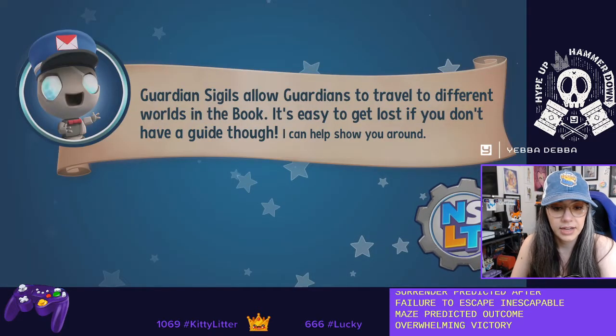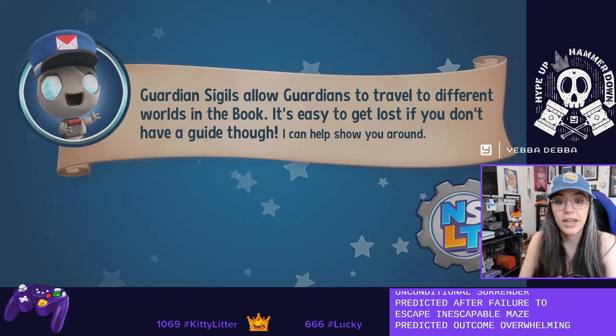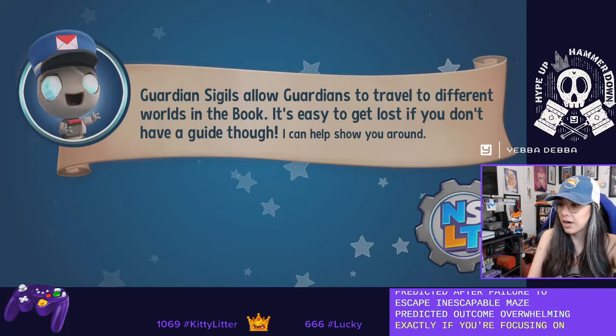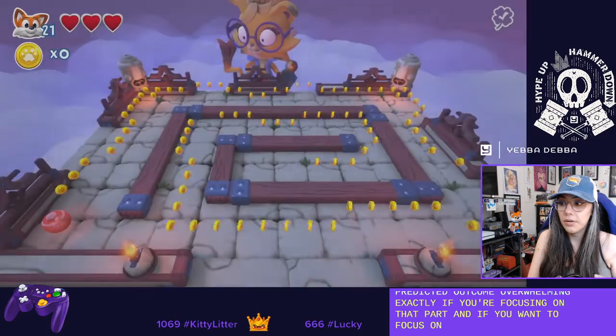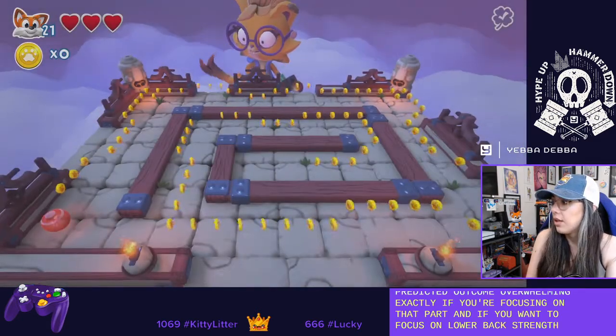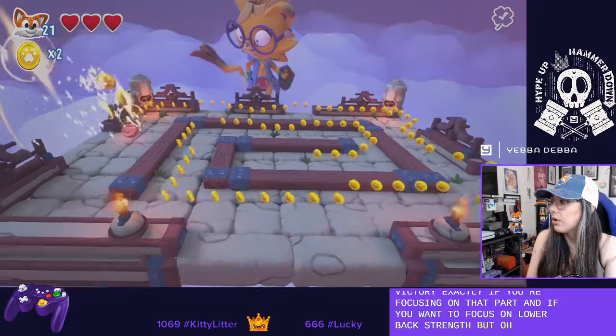I'm on day 27 and they're all knee push-ups. Screw the haters. Exactly. If you're focusing on that part, and if you want to focus on lower back strength, but oh, it's one of these.